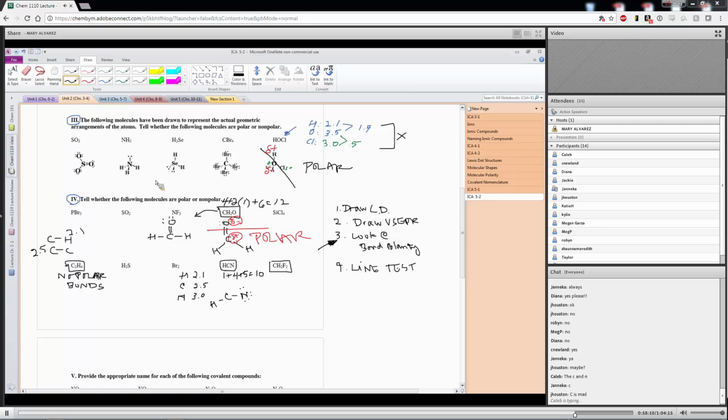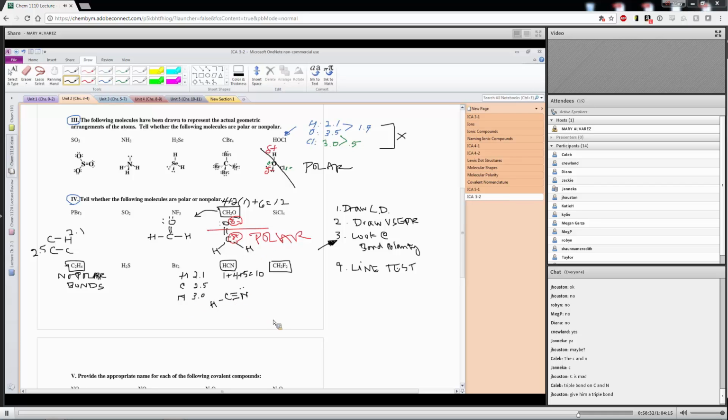C is mad. He's so mad. What can we do to make C happy? Okay, let's go way ahead here. Not just sharing 1 extra pair of electrons, but 2 pairs of electrons. That's what we're going to need. Excellent. Okay, now we've got the right Lewis dot structure.